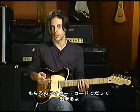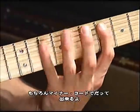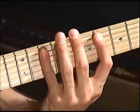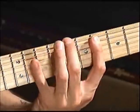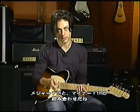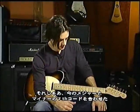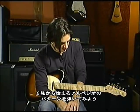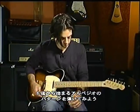You can obviously do this in a minor form as well. Right? So there's major and minor with incorporating major 7 and minor 7. Okay, so now I've demonstrated to you major arpeggios, minor arpeggios, major 7 and minor 7, all based upon starting on the low string.